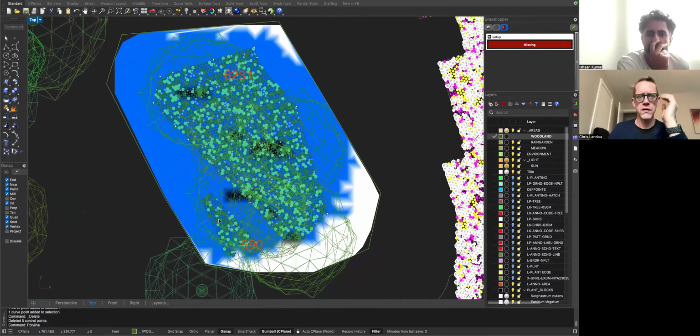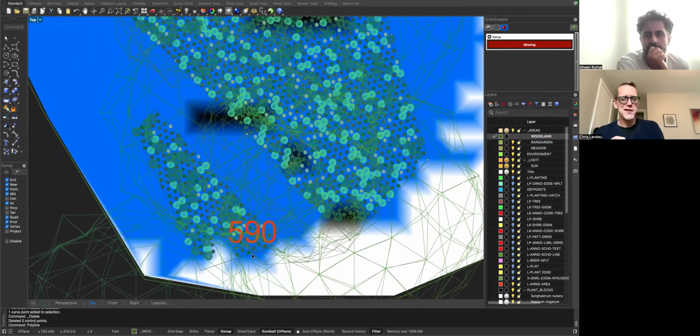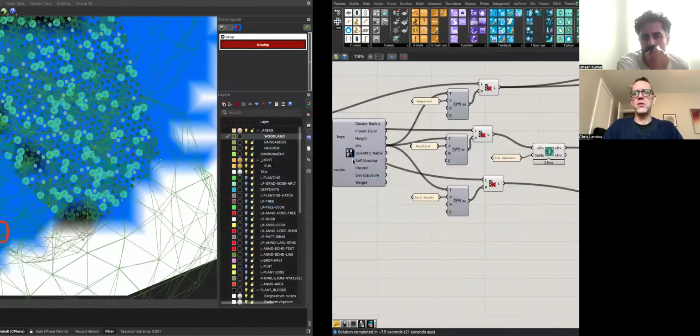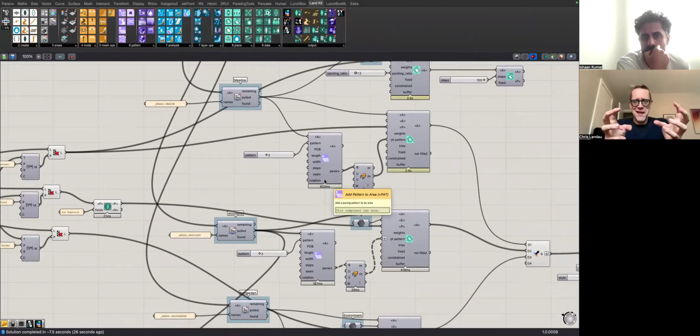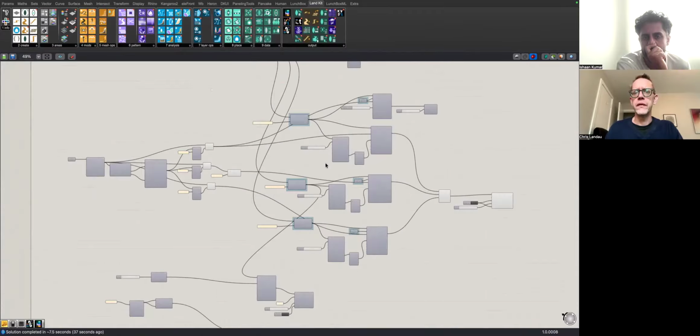What's the 590 number that appeared there? 590 is the square footage of the area, which we set up because we added that last time. Another neat thing is the persistence of these parametric things that we're setting up. And that's the value in looking at it this way, where you're setting things up to work and show what you want, and to focus on the things that are important to your design.